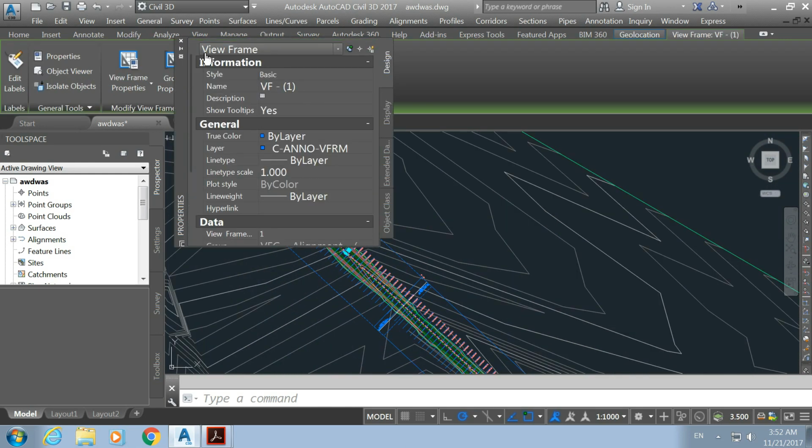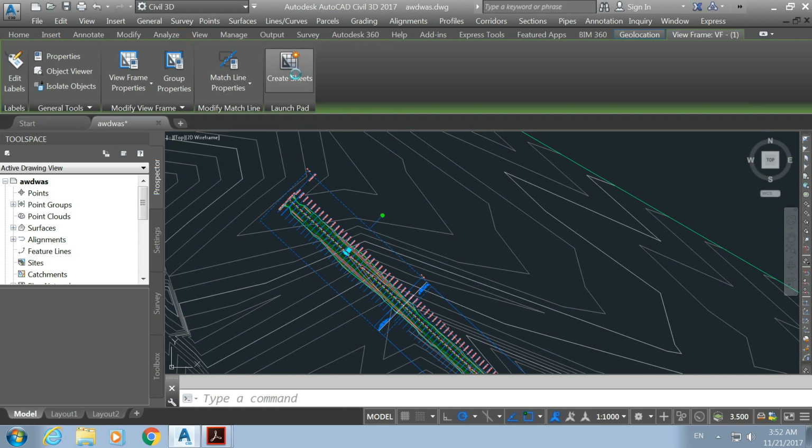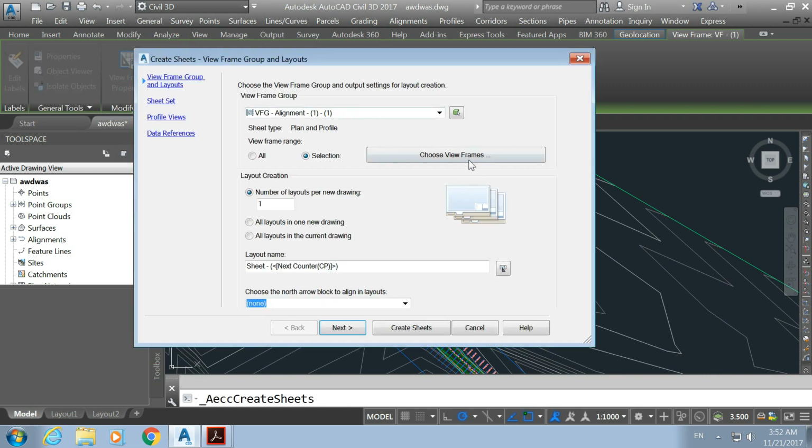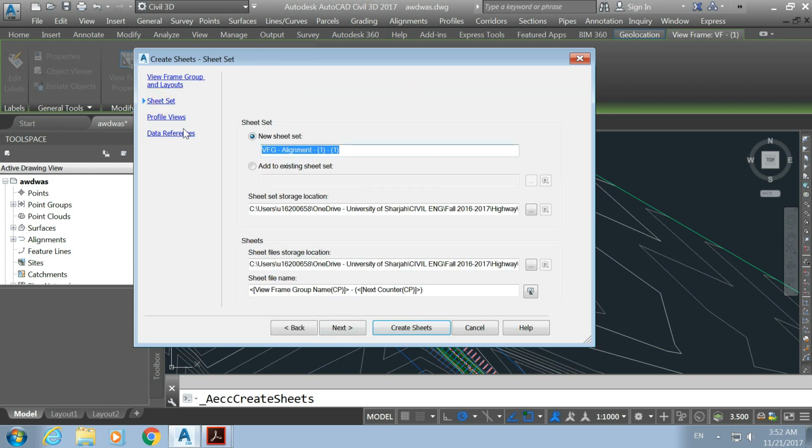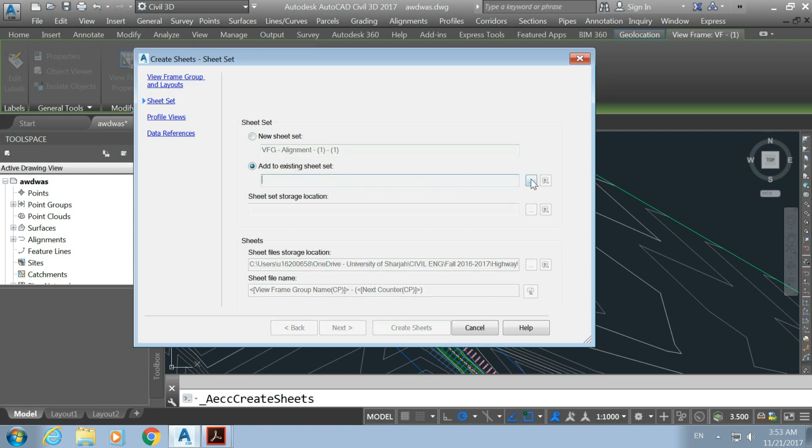So double click on this, create sheet, and it's selected that the one you want is create. So I will select the north, and this means this will create a new DWG file. If you want to add to an existing one, just click on this, click on new one.